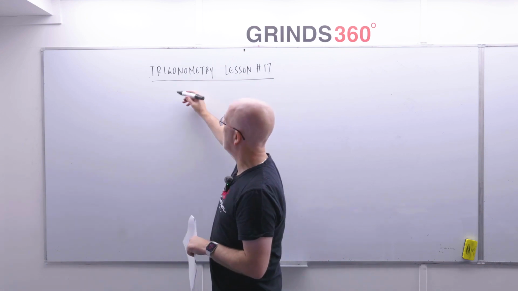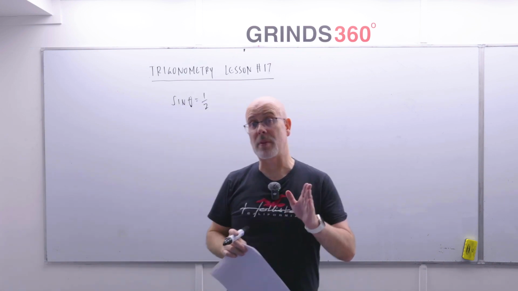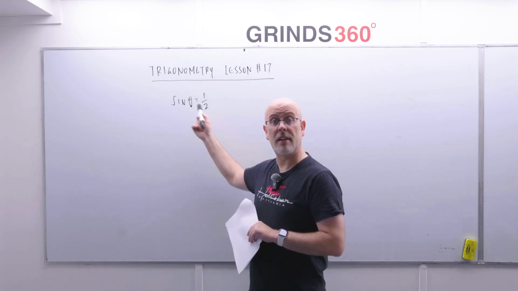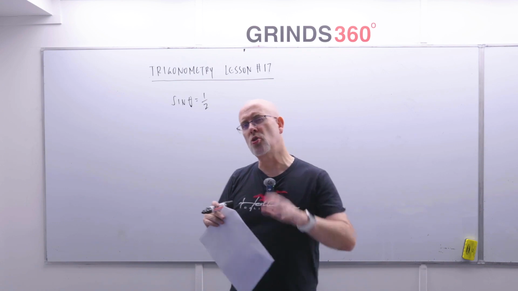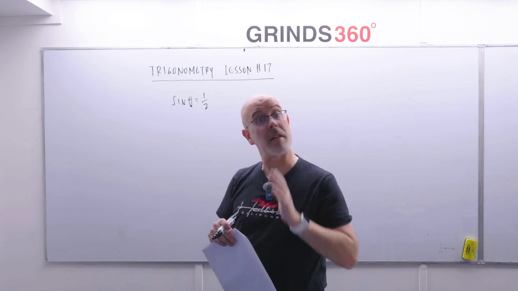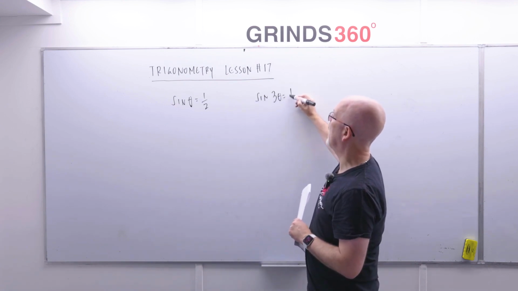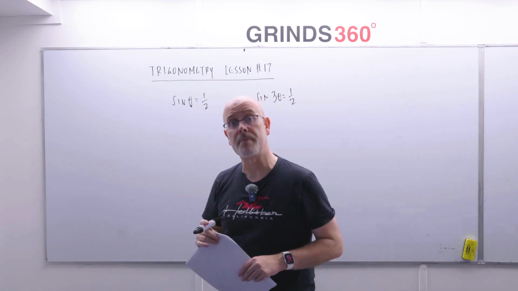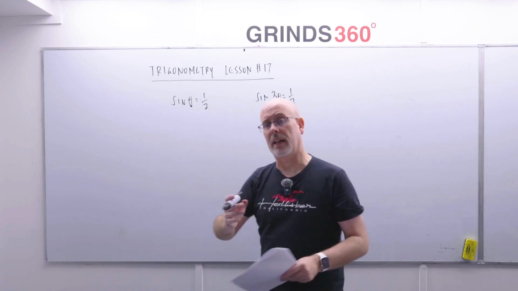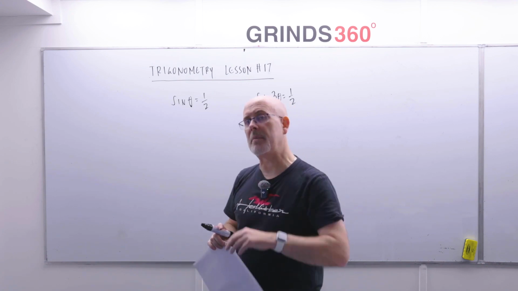Remember, if we were solving an equation like sine theta is equal to a half, we went through in the previous lesson the sequence of steps: finding your reference angle by removing the word sine, taking the inverse sine of both sides, then working out which two quadrants my answers are in, and how big the angles are in each of those two quadrants. I'll do the very same thing if there's a number in front of the theta, like sine 3 theta is equal to a half. I'll find the reference angle, choose my quadrants, find the sizes of my principal angles, and then I can deal with that 3 afterwards.